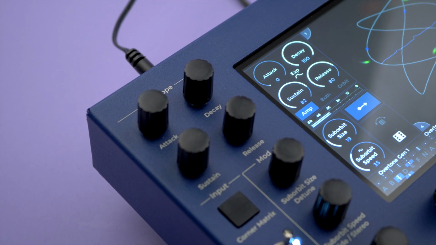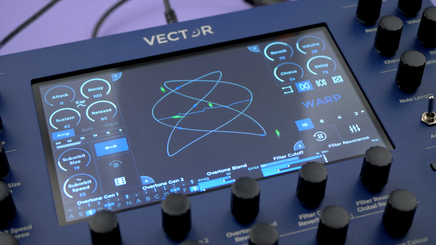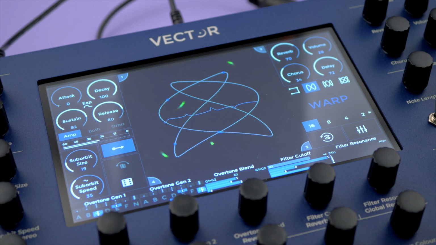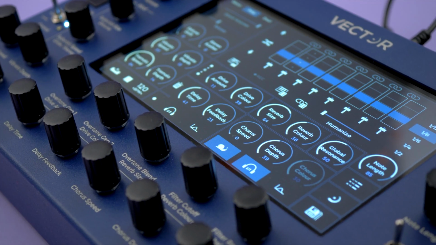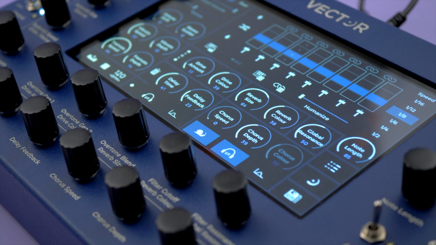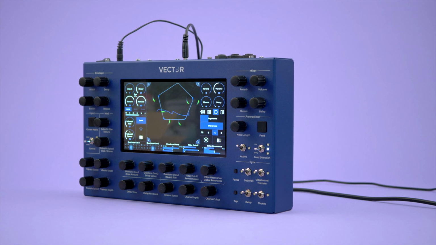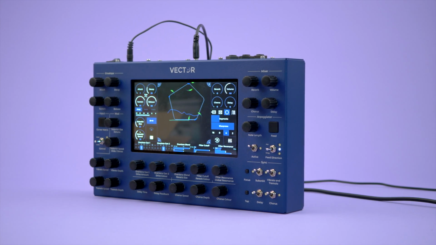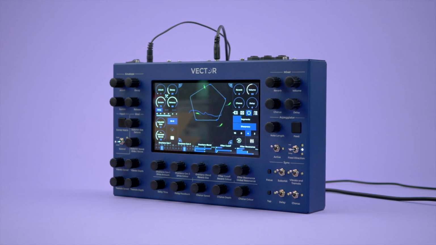Modulation is handled by 2 ADSR envelopes, and then the various manipulations of the orbiter's position on the matrix. All of that is then passed through a suite of voicing options and effects. To better understand how all this adds up to some truly unique synthesis potential, let's first take a deeper look at the synth's individual components.